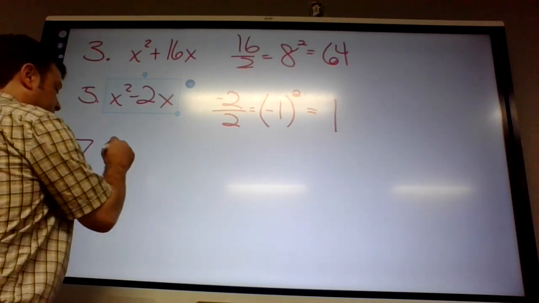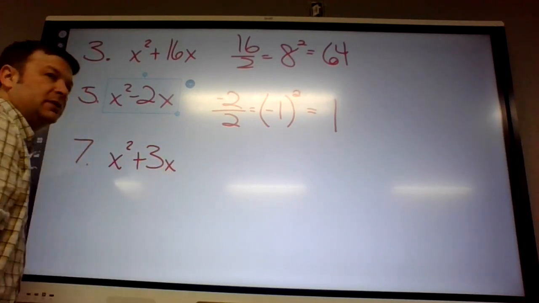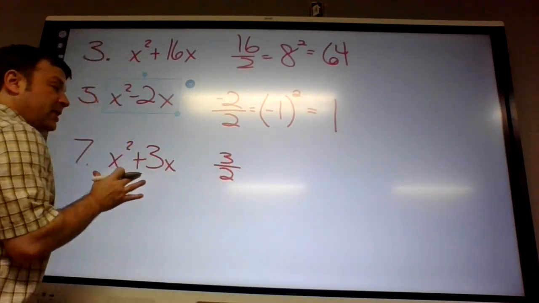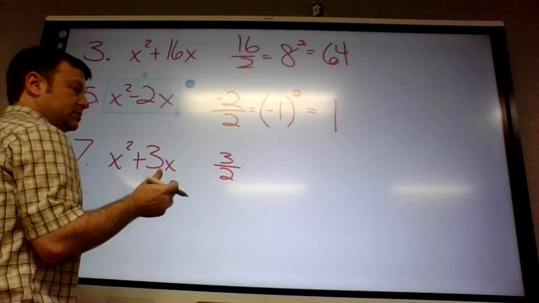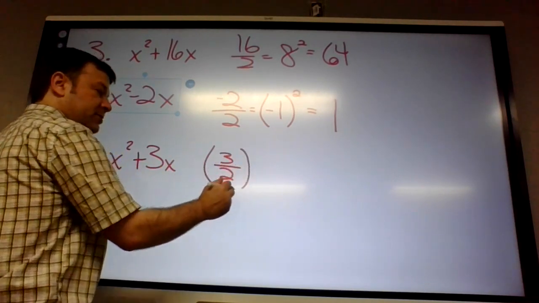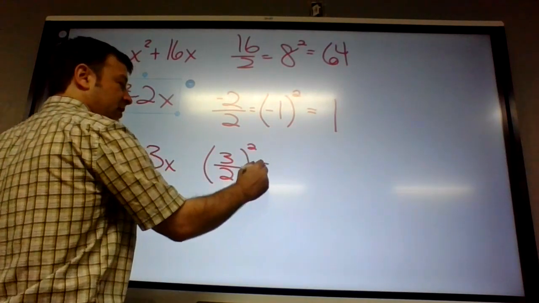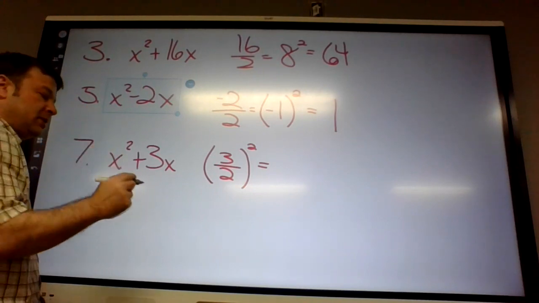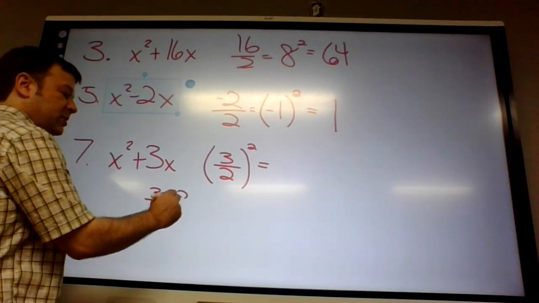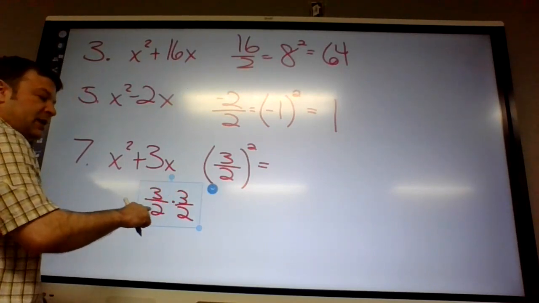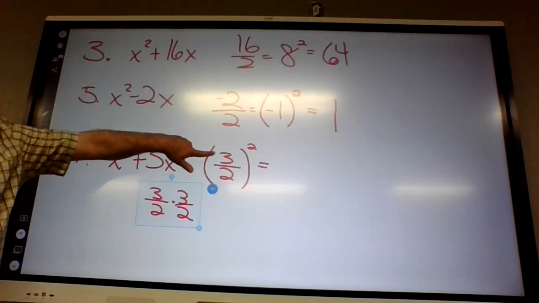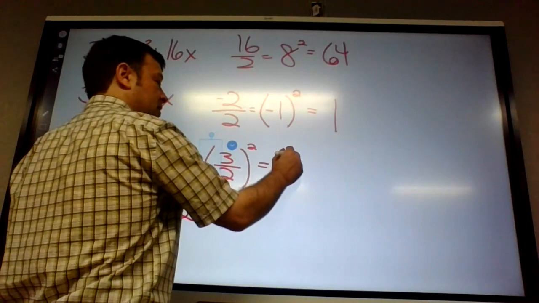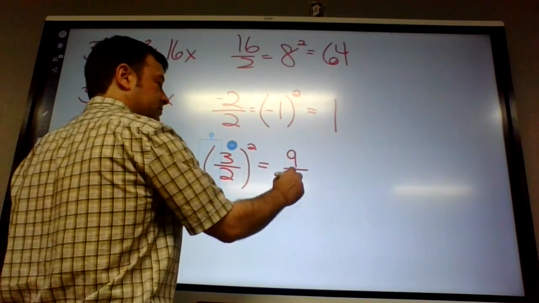Okay, this one's a little bit messy. We haven't had a fraction yet. So Sarah, what are we gonna do first? 3 over 2. Okay, 3 divided by 2 is just 3 over 2. It doesn't really simplify, so we'll just leave it like that. And then if we square that, when you square, it's just multiplied by itself. And when you multiply fractions, you just do top times top, bottom times bottom. So you just square the top and square the bottom. What's 3 squared? 9. What's 2 squared? 4.